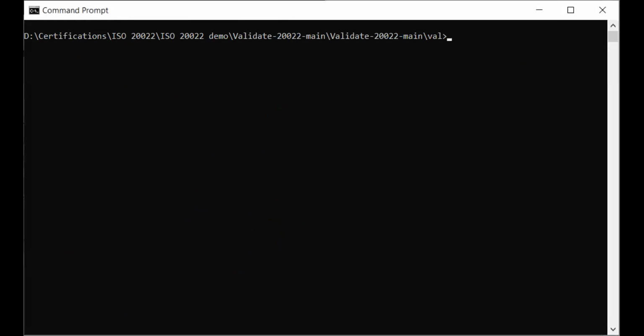Okay, so following that documentation, all I need to do is run validate 20022.bat. Then I will now specify the XML file. So these messages, that's ISO 20022 messages, are usually in XML format. I think I didn't mention that earlier. They're usually in XML format, and there are two major types of checks that are usually done.